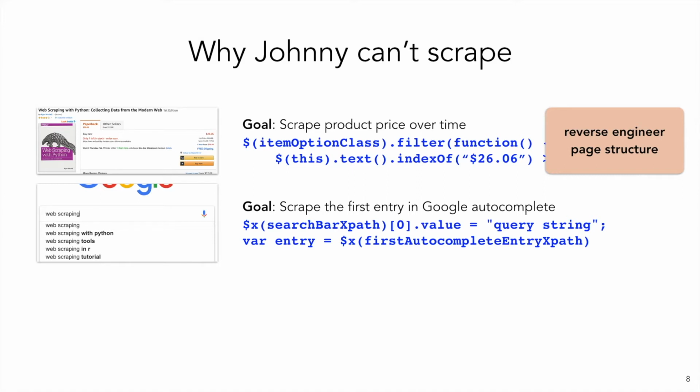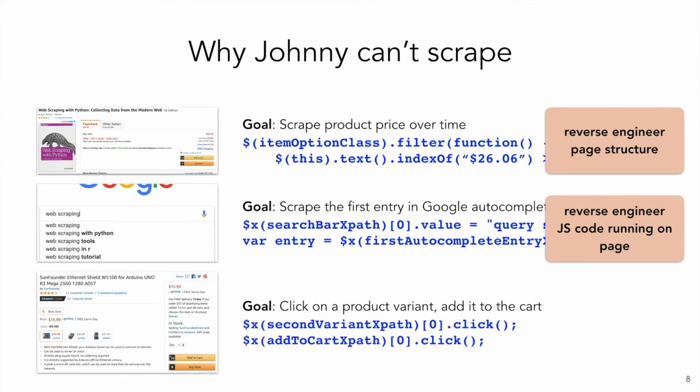Okay, the reason this isn't going to work is that putting that query string into the text box doesn't actually cause the autocomplete menu to be loaded. Underneath the service, there are JavaScript handlers waiting to run based on events being triggered. When you type into that box, with lots of key downs and key ups, that does cause the JavaScript handler to be triggered, but just pasting that query string into the text box does not. If we really want our scripts to be robust, again we have a reverse engineering task in front of us: we have to reverse engineer the JavaScript code that is running on the page.